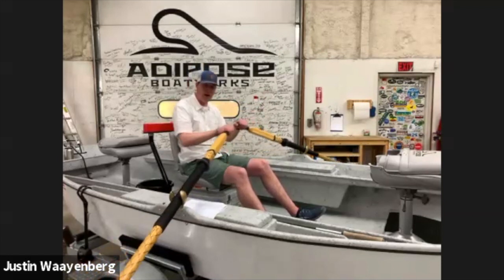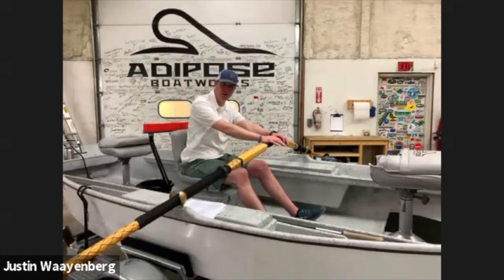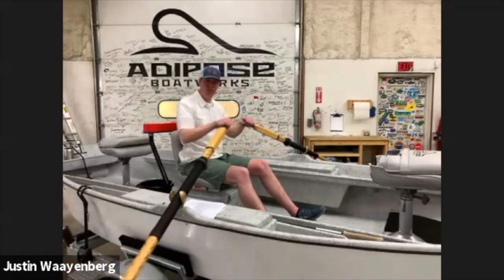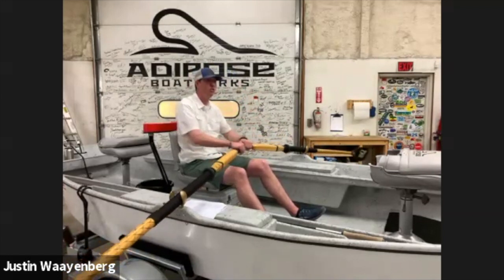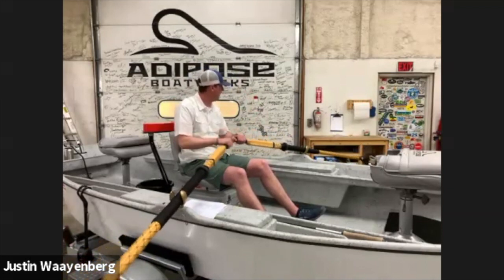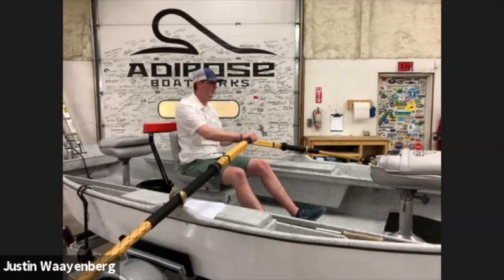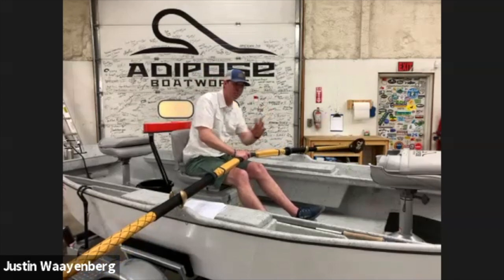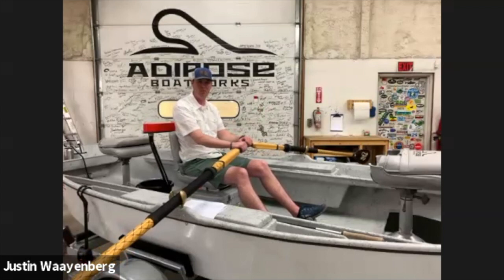But again, if you just hop in, and this is a big pointer here, so pay attention to this part: 3 big strokes, break that surface tension, almost stop yourself, use the bank as a reference, pick a rock, a tree, a shrub, whatever, and hold yourself parallel with that for a split second, and then start drifting down. You're going to make your life so much easier from then on out, versus getting in and trying to maneuver it, and the boat's just getting controlled by the water versus you controlling it on top of the water.